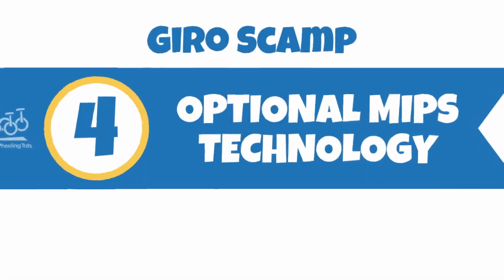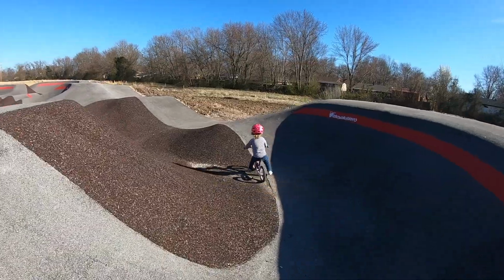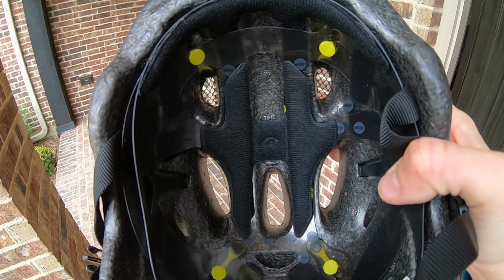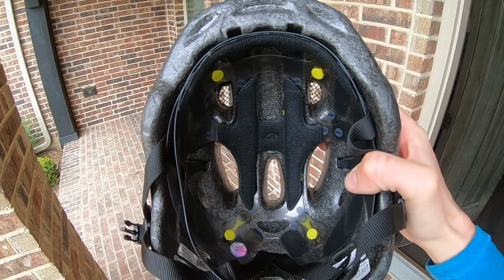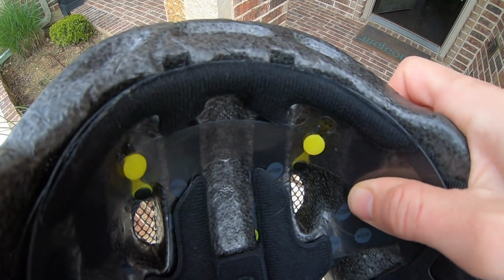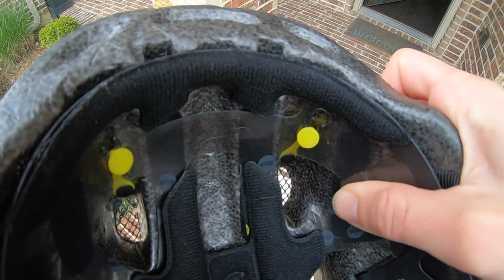Number 4, optional MIPS technology. MIPS stands for Multi-Directional Impact Protection System and has become hugely popular recently in bike helmets. MIPS consists of an inner plastic lining held in place by flexible yellow anchors. This layer rotates upon impact, which allows the helmet to provide better protection from the rotational forces affecting your brain when you fall at an angle. The Giro Scamp is available with or without MIPS.